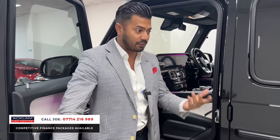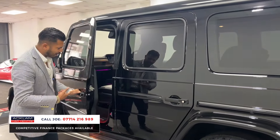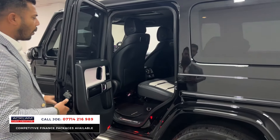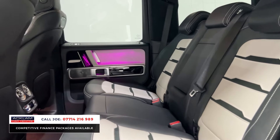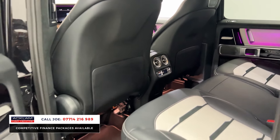This thing growls anyway and it's fast and it looks good, so it does everything. You might have heard that lovely authentic G-Wagon sound when you open and close the door. In the back you've got the same features — ambient lighting, rear heated seats, the Burmester sound system, three-zone climate control, three-point seatbelts and ISOFIX attachments.